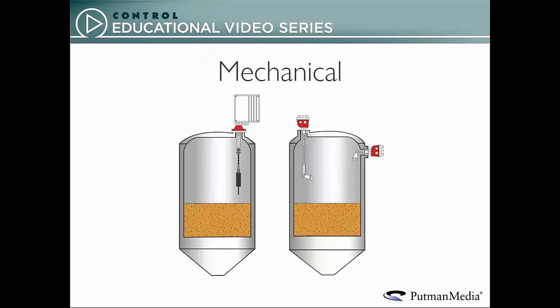Mechanical float and displacer devices are similar in concept. The tank on the left has a cable-mounted float that is lowered at intervals to detect and measure the level of the surface, then rises up and out of harm's way. On the right, two versions of paddle switches actuate when the level rises to the paddles. Similar point level switches are available using vibration. The presence of surrounding liquids or solids causes a shift in resonant frequency of a vibrating probe.